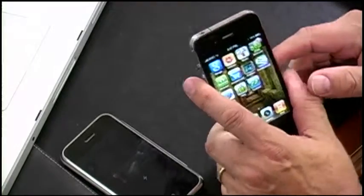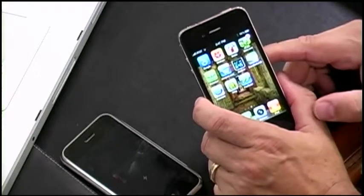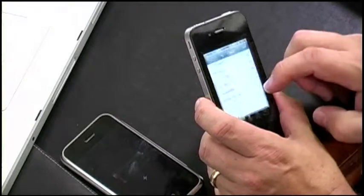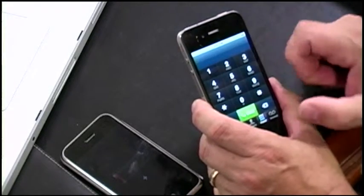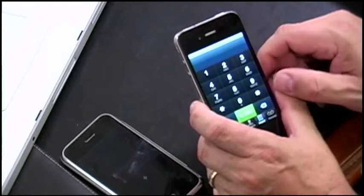There are other bugs. For instance, the iPhone was the first to have a proximity sensor. That I always thought was very cool. Where when you're talking on the iPhone and you pull up the phone to your ear, it's really important that the screen turn off. Otherwise, you might accidentally dial a number, accidentally hit mute. And on older iPhones, it worked really great. You put it up to your ear, and the thing turns off. The screen turns off. I just did it with this, and notice it's not working. And it's been intermittent with me.